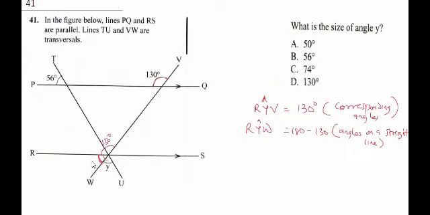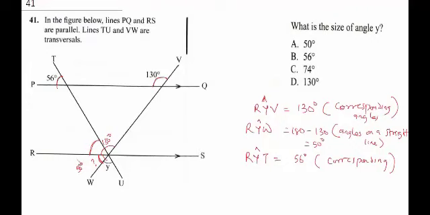Now, if you notice, this angle here, it's 130 degrees. So we are looking for here. So here is going to be 180 minus 130, and this is going to give us what? 50 degrees. So that's 50 degrees. Now, looking at this 56 here, that's R, Y, and T is going to be what? 56 degrees. And you're still going to call it corresponding angles, because it's corresponding. Now watch, it's the same thing as here and here. So that's why it's called corresponding angles.